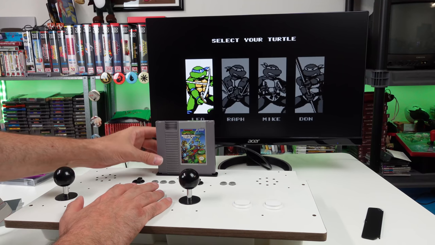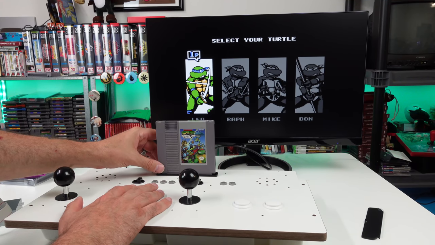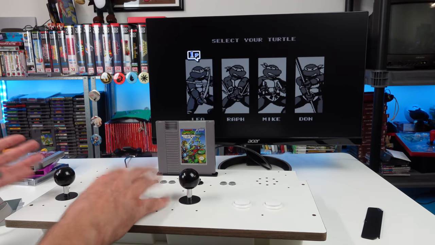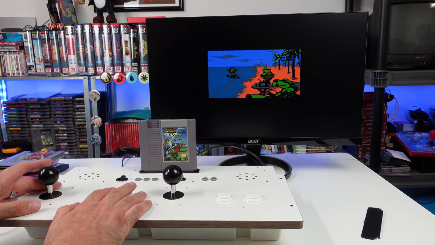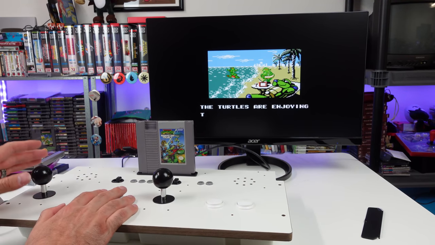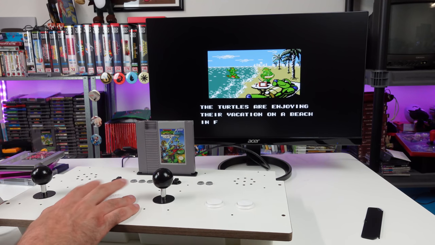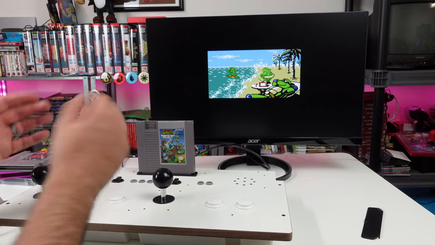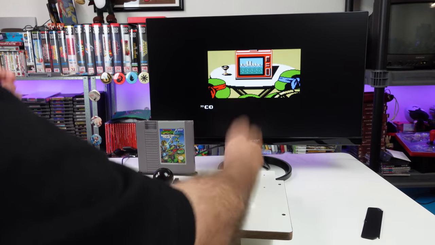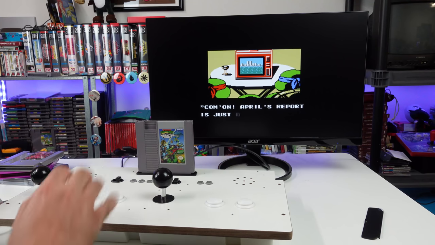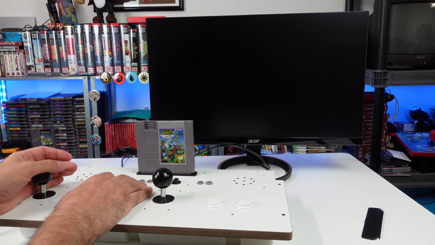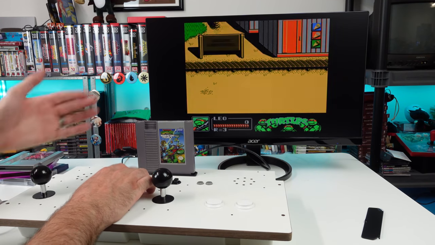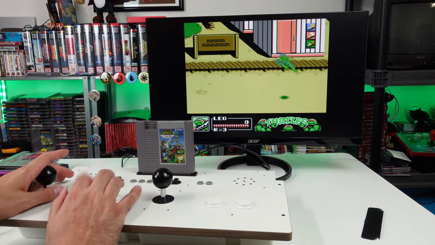And I feel like the carts are in there snug. It ain't flopping around like the NT Mini, but still, we don't touch our games when they're in the system. But I feel like if this is moving around a little bit, it's not really going to affect it. This is the console itself, so you would hope not, right? So far, so good. I should have done that test with the Genesis one, but I forgot.